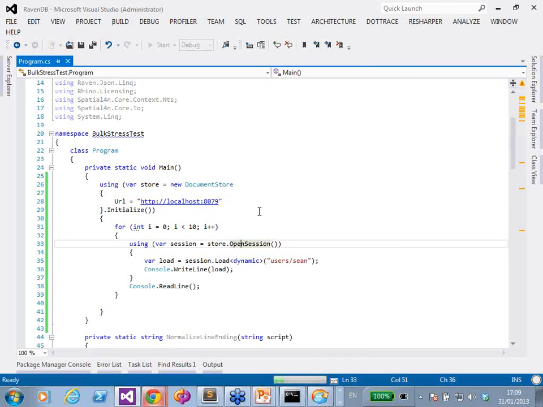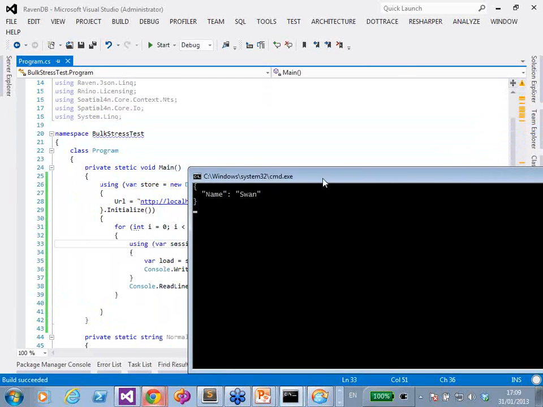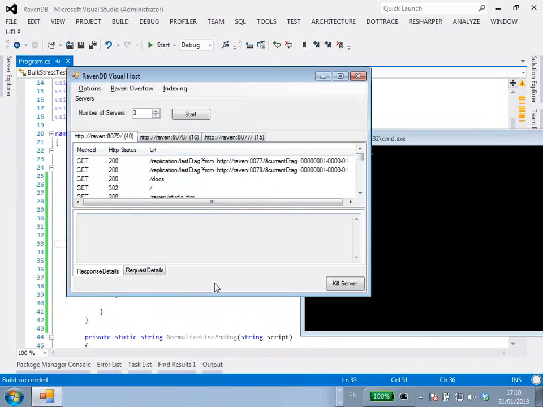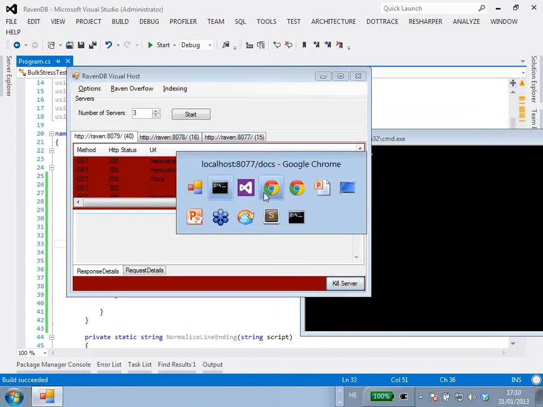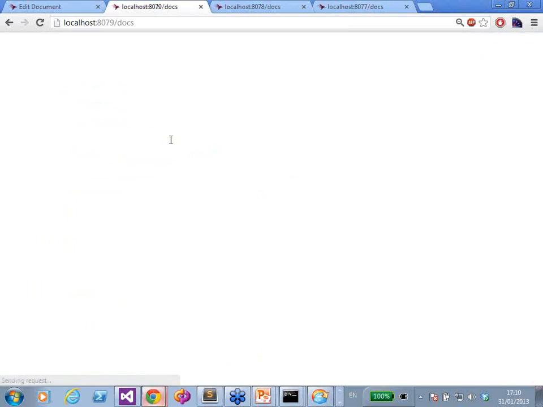So now, as you can see, I have 0 special configuration in here. I don't have to do anything about that. And you can see that it printed up the appropriate value. Now I'm going to go here and I'm going to kill this server. When I kill this server, you can see that obviously this is no longer responding.